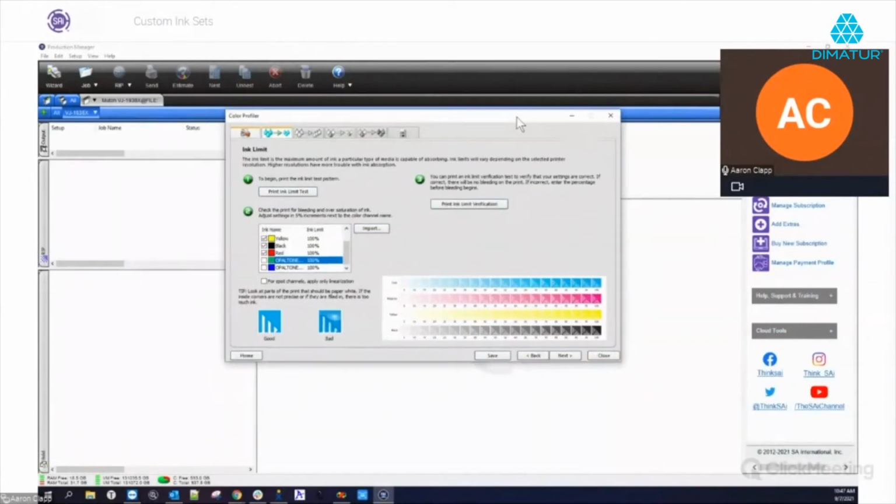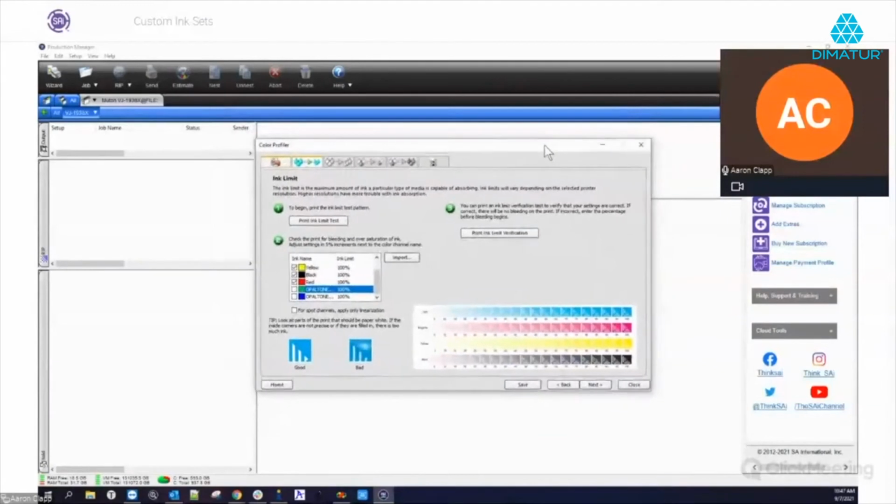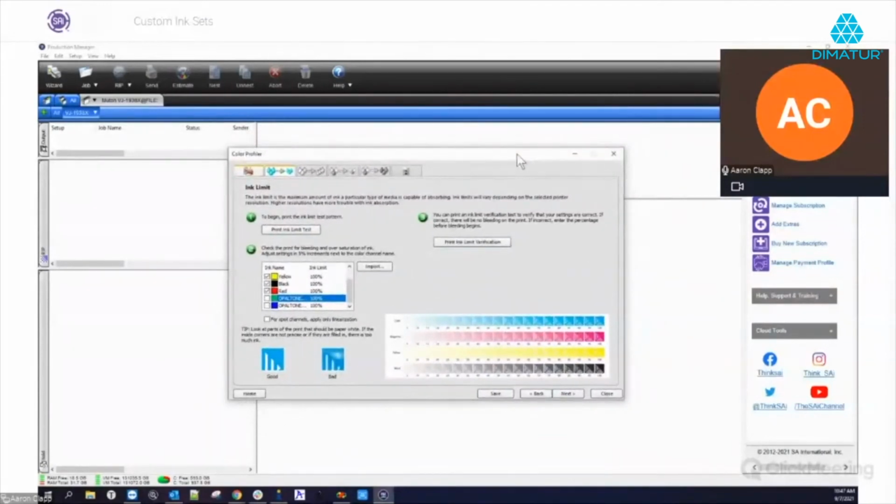So the only thing you're limited by really is how many ink sets your machine can print at the same time. But this is a really good way to get yourself into an area where perhaps you need to print very specific colors, and you're going to be doing this a lot. You could convert your machine over to this new color, and then carry out that custom workflow.